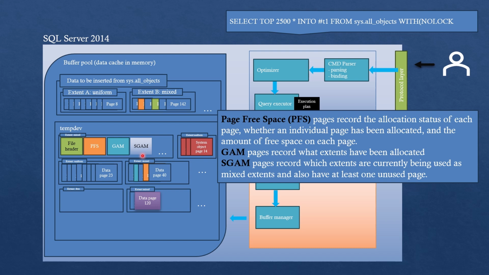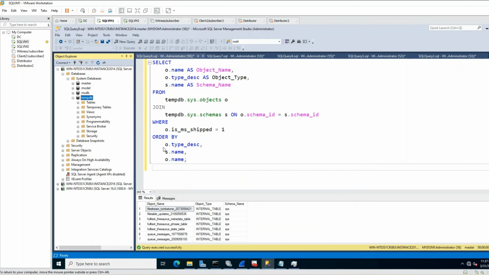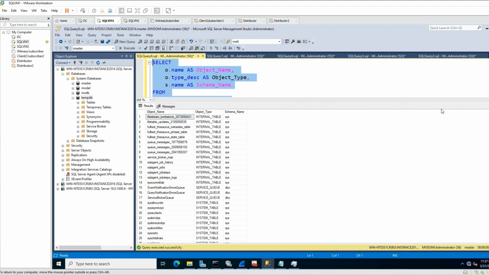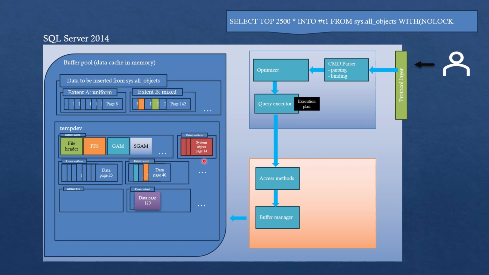There is one more important point here. There are some internal system objects in Tempdb to control temporary objects. You can use this query to get these objects. You can see most of them are internal and system tables. Pages which belong to these objects are also located in the file. Then you can see user data pages.